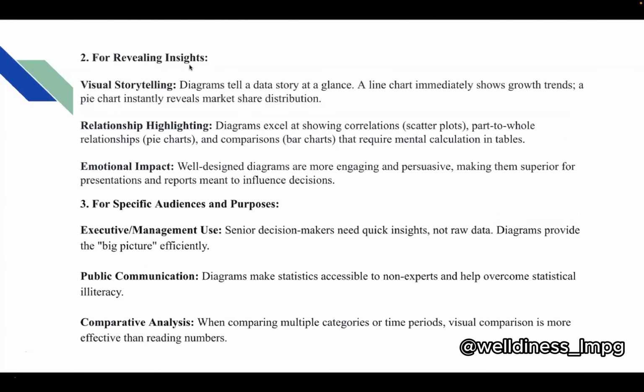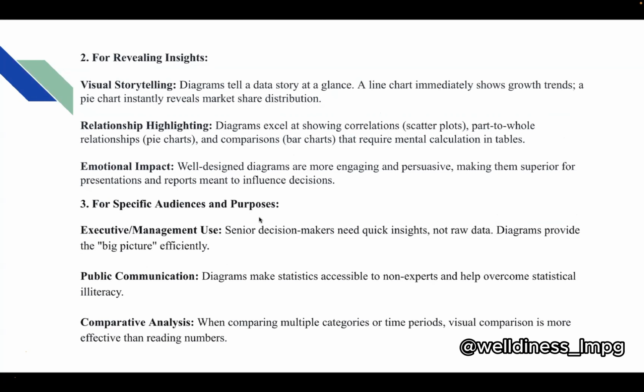Now, for revealing insights, visual storytelling. Diagrams tell a data story at a glance. A line chart immediately shows growth trends. A pie chart instantly reveals market share distribution. Relationship highlighting: diagrams excel at showing correlations, like scatter plots, part-to-whole relationships with pie charts, and comparisons with bar charts that require mental calculation in tables. Emotional impact: well-designed diagrams are more engaging and persuasive, making them superior for presentations and reports meant to influence decisions.